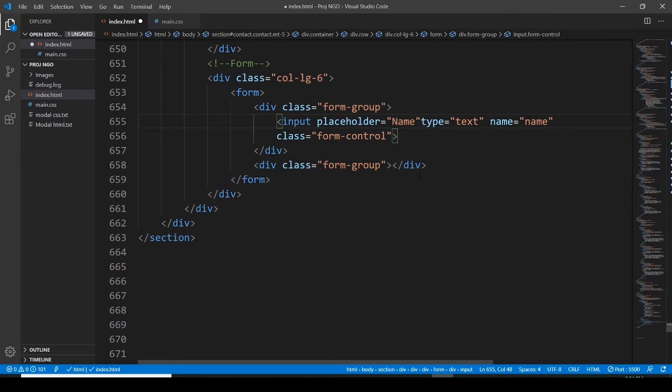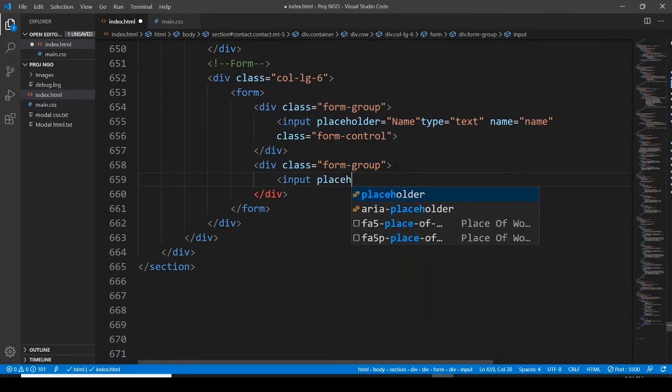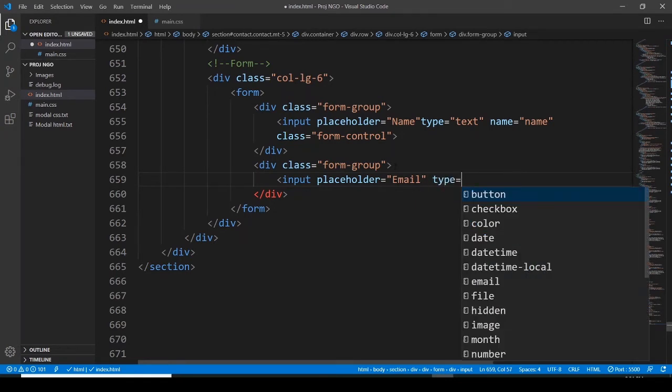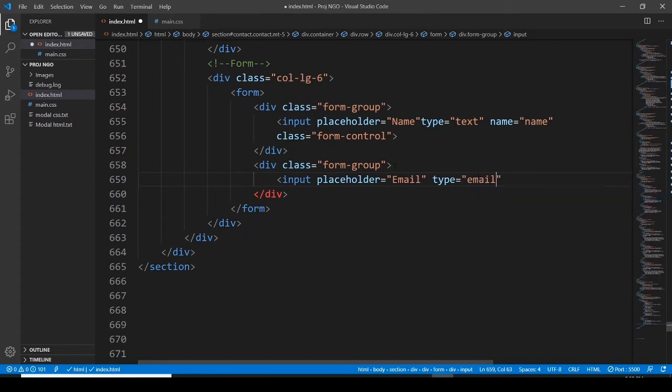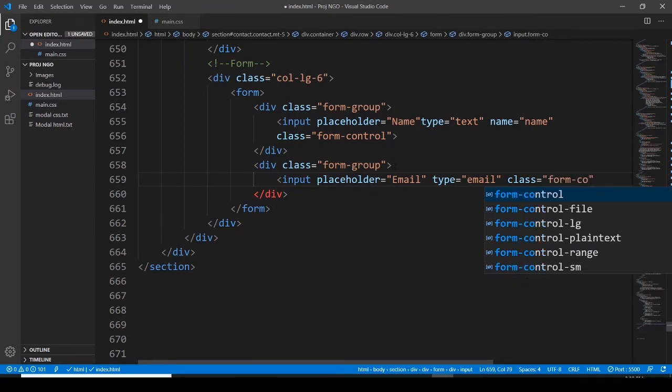Form group, and then within this division, let's go with another input, placeholder, email, and the type of this is email, then class is form control.